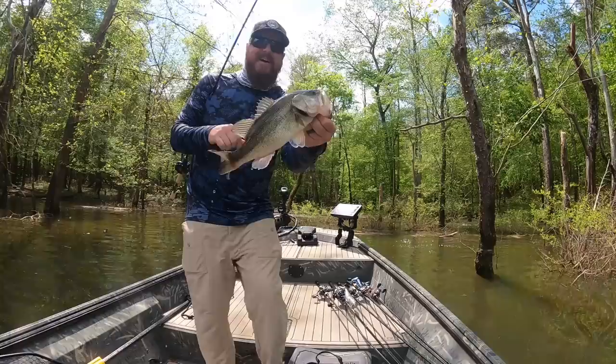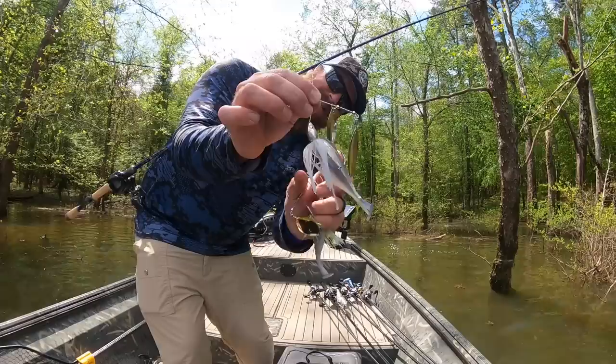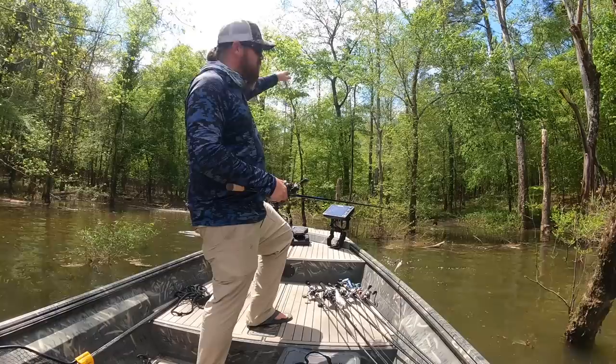Awesome. Throwing the spinnerbait, I took the bright off. Went to that Tactical Shad, really natural. Flooded conditions are one of my favorite things to fish when the water's warm, and the water today is in the 70s. There's another fish swimming by. Fish will be so far back in this stuff.